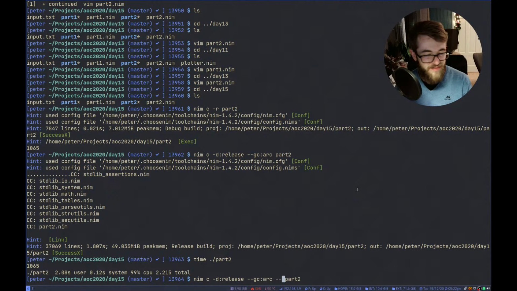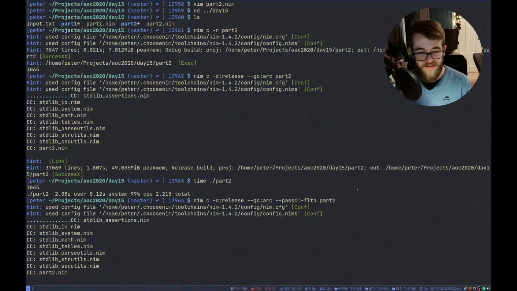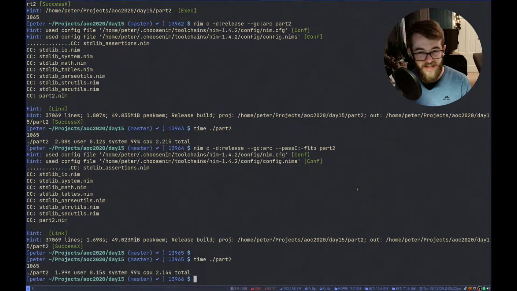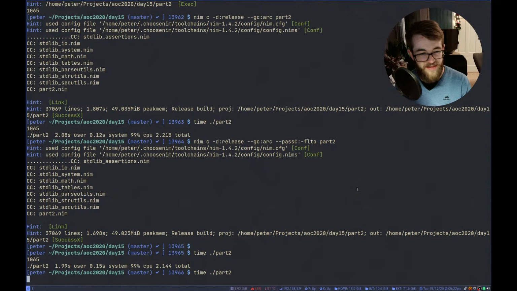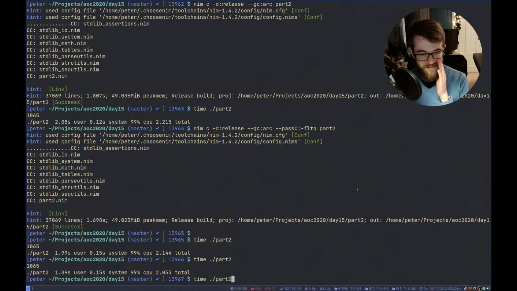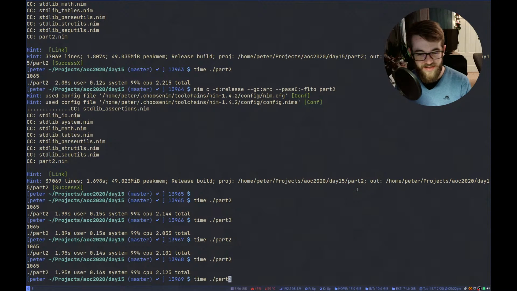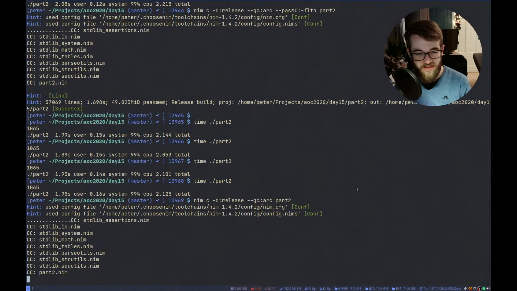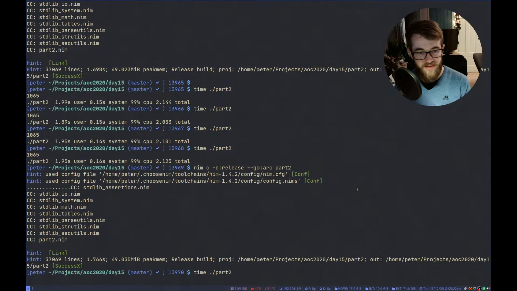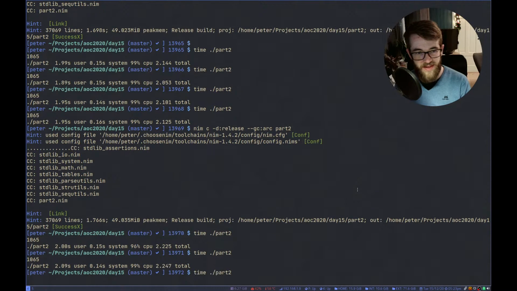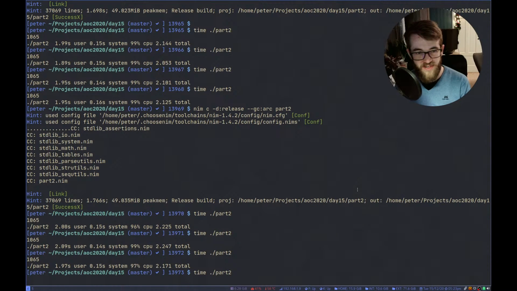Wait, would that actually give me a speed up? FLTO. FLTO is just like faster math operations, isn't it? Like faster floating point or something. Yeah, doesn't speed it up. Or, well, maybe a little bit. But why isn't that the default, to be honest? Like, does it have some penalty in other scenarios? Okay, it is slightly faster. Not much, though.